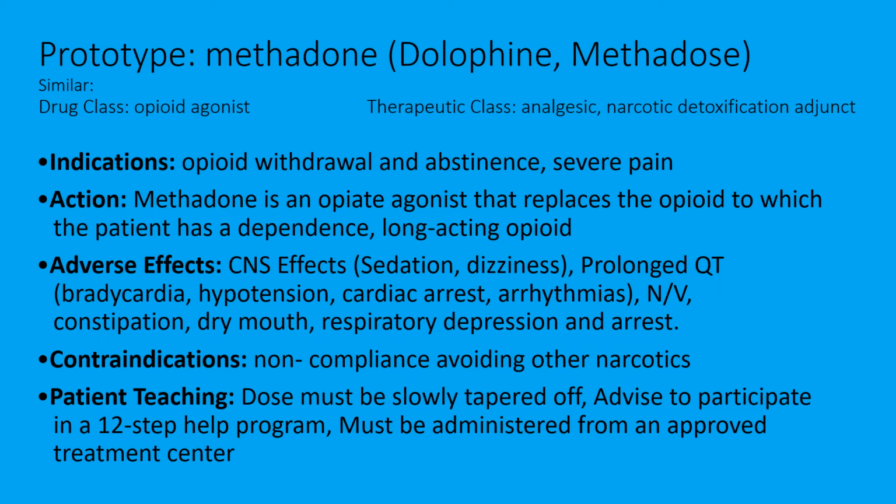Now, methadone is very well known for its ability to prolong the QT. So it happens to be an opioid that prolongs the QT interval of the cardiac rhythm, and so many other drugs can interact with it because of that prolongation of the QT. Okay. The other ones that you see on there, the constipation, the dry mouth, that's all just from a typical opioid. Okay. The sedation, that's from a typical opioid.